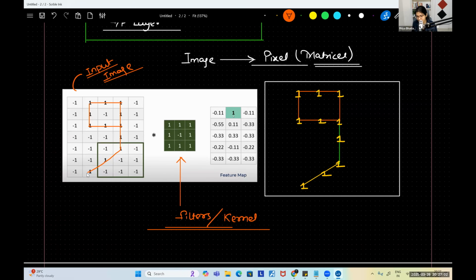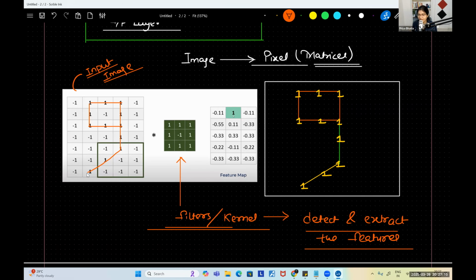These filters' purpose is to detect and extract the features which belong to 9. So this kernel specifically detects the edges and the special features that this input image holds. For every edge and every corner it tries to detect, a separate filter will be used. For example, this is one of the filters, called a 3x3 filter, which you can see.